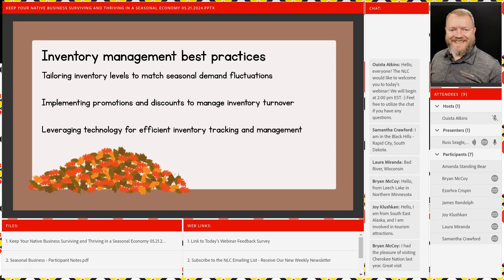If you know when you're going to be hit with a lot of customers, that's when you want your inventory. So here's what you do. You talk to your suppliers. You say, look, I want to buy this. Or maybe I don't want to buy this. I want an option to buy this quantity at this price, but I'm not going to exercise that option until this date.